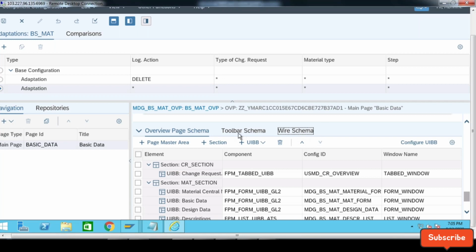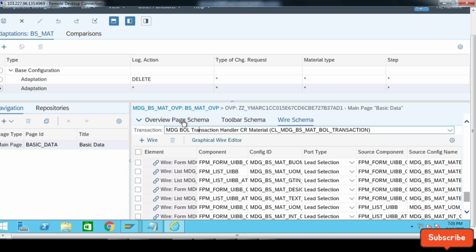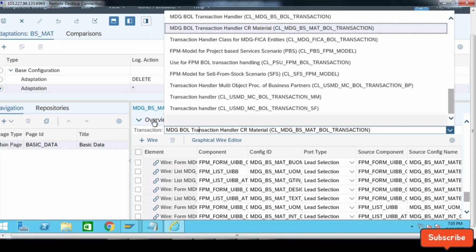Before I go to the where schema, just to give you understanding, in the overview page schema I have created a new UIBB section along with the existing one.